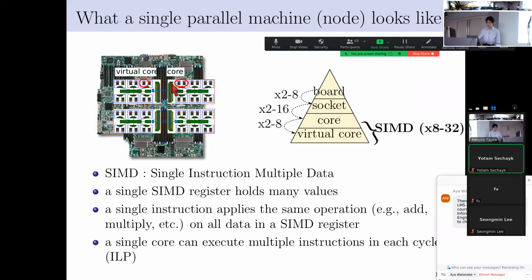And very similar to the concept of physical core is something called a virtual core. The organization is that each physical core may have multiple, typically 2 or 4, virtual cores. The difference between the virtual core and the physical core is not so large, at least from the software's perspective. From an ordinary software perspective, they are almost the same.